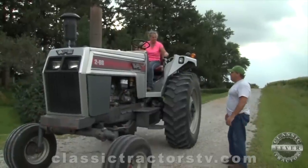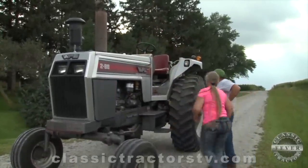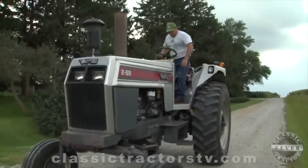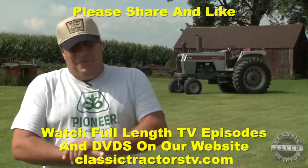This 288 is one of the newest in their collection of 30-plus Oliver and White tractors — each one is like a member of the family. Don't expect the 288 or any of their tractors to leave the farm anytime soon. Christine has already instructed Blaine: this tractor will not be sold. She likes this tractor and hopefully they never have to sell it. Blaine jokes they'll haul him out of there horizontal before he sees them gone — hopefully a long time yet, but that's up to the good Lord.